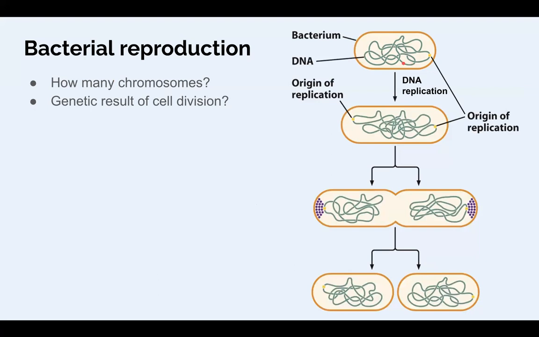All right, so the process of copying a cell also entails copying the DNA. If you're going to make one cell into two, then each cell that results is going to have a copy of the genome. So if you start with one genome in one cell, the first step is to make two genomes. And then the next step is to make two cells, where each cell gets a copy of the genome. So the genetic result after this cell division is you should have two cells with exactly the same DNA as the cell you started with.